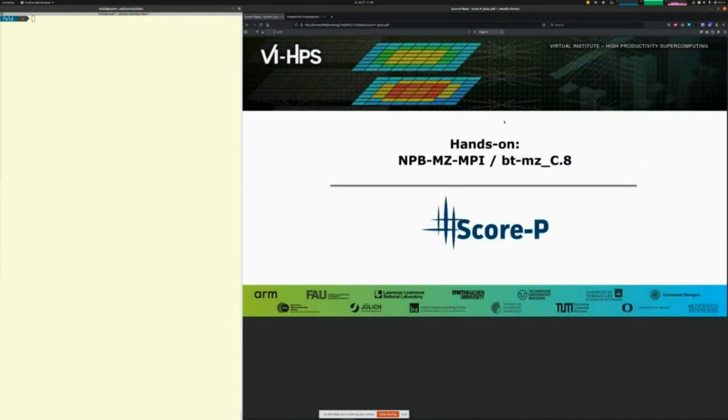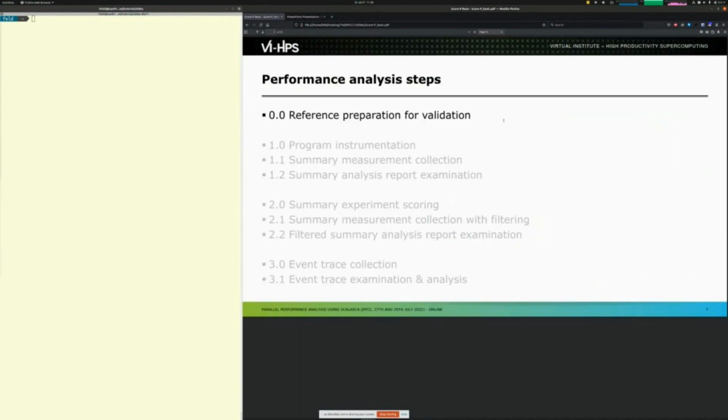So let's start with this process. Before we do any instrumentation, we should do a reference run with our application, to be sure that everything works as expected. This is what we are going to do now. We have a small benchmark code.